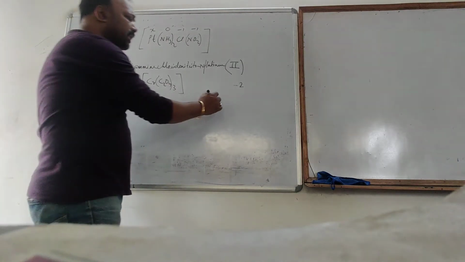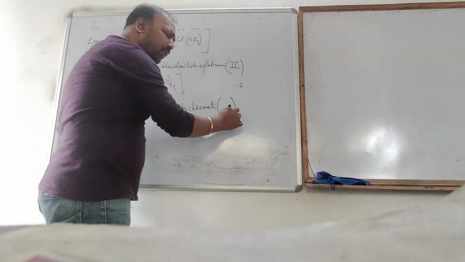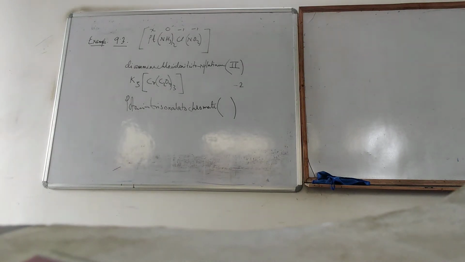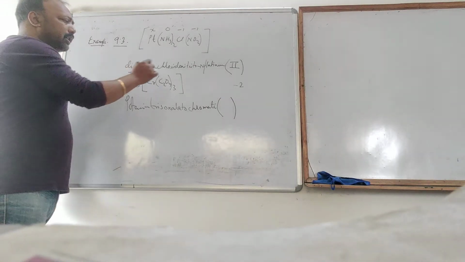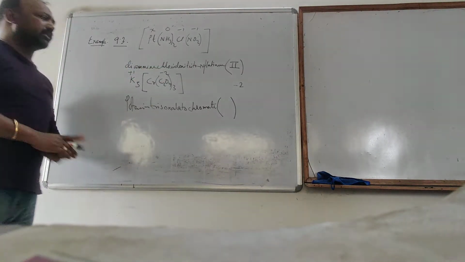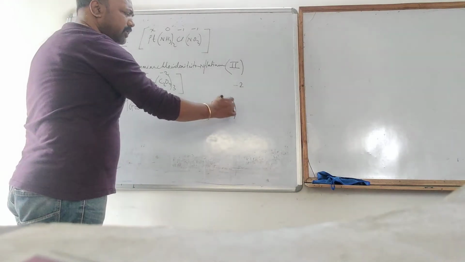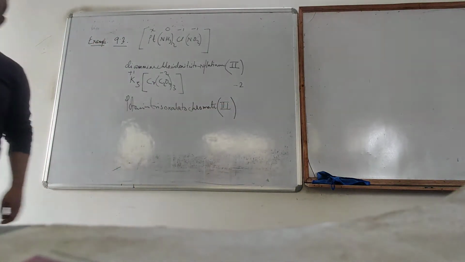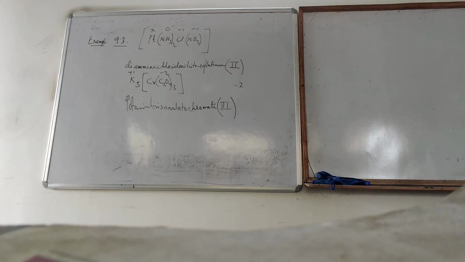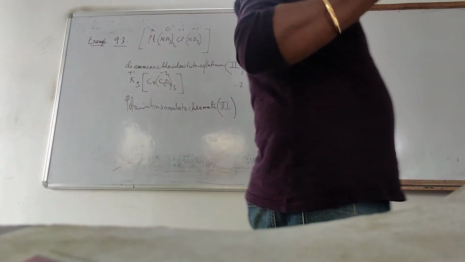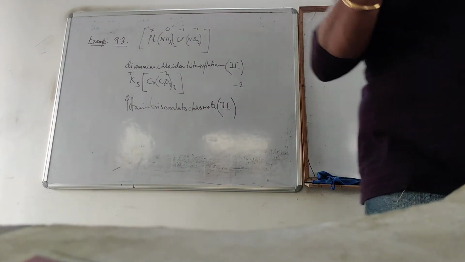After writing the name of the metal, obviously we have to write down the oxidation state within the bracket. So calculate the oxidation state and write it down. K is +1 and this is -2, so chromium is 3, written as III in Roman. Is it clear? Now I think you can do the nomenclatures.